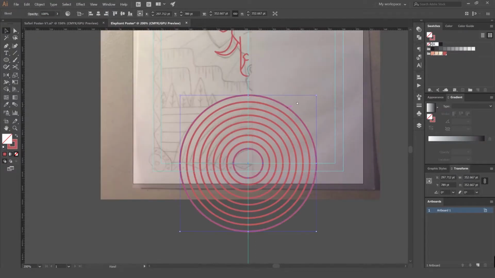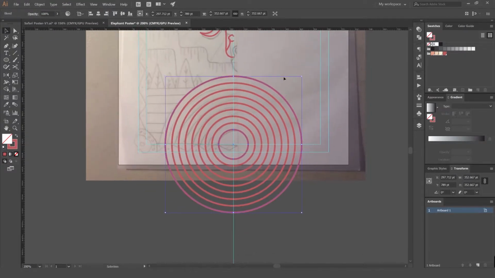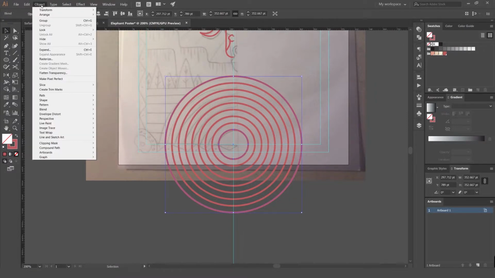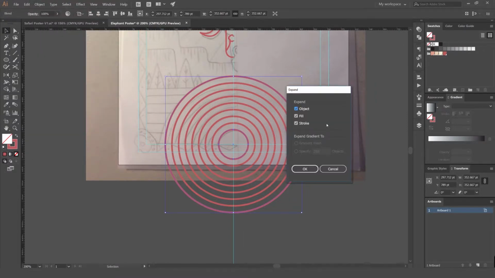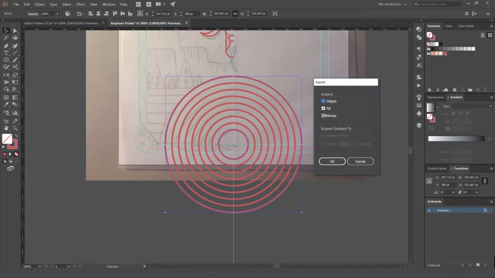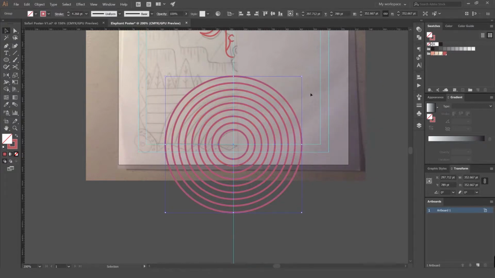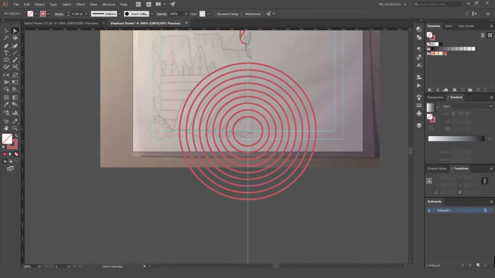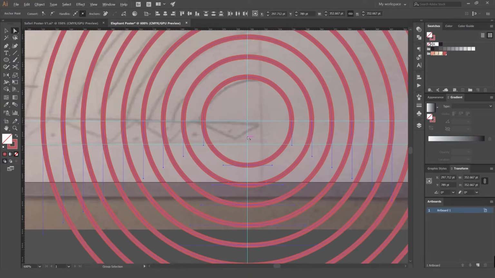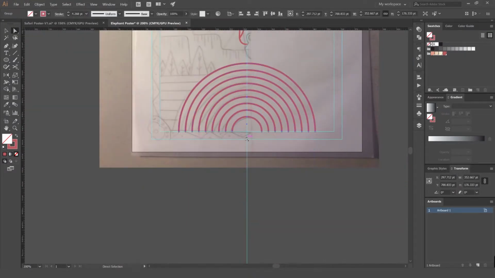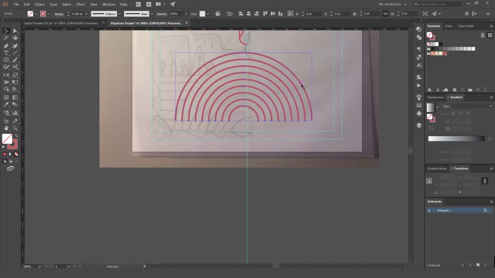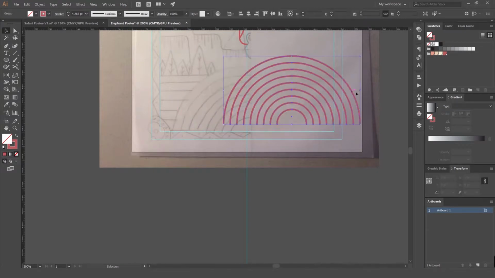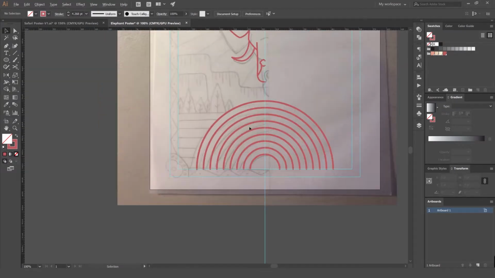And then what we can do from here, we can actually expand it if we want. So if I go to Object, Expand, it's going to expand it. You'll get a box. You can just tick it, leave these box ticks and press OK. And it's going to expand all these strokes individually. And what we can actually do now is I'm going to select this bottom half that we don't want. And I'm going to delete those. Now we're just stuck with these strokes here, which is all we want. And it's still grouped. So that's for the bottom bit.